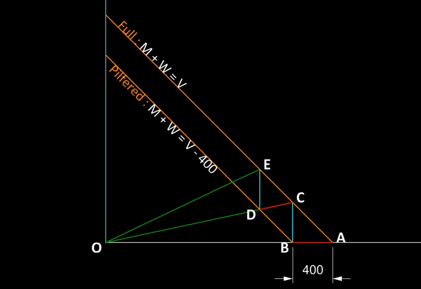Of course, one more theft, which will take us from the full tanker line here to the pilfered tanker line there, and we'll be moving along this composition. So it is point F now, at which we are, the intersection of these two lines. From F, we'll again move vertically up, that is filling of water, till we hit the full tanker line. And then we'll have a composition that is the slope of line OG. Now how much should this slope be?